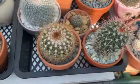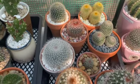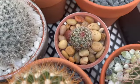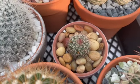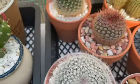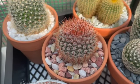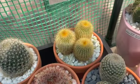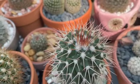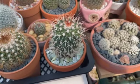And then we got all my Mammillarias. Sorry, I don't know all the names, but I know they're Mammillarias. This was an offset that I pulled off a bigger plant, and that's growing and also budded a few weeks ago. Had like 3 or 4 flowers on it. This one here, I don't know the scientific name, but I know they call it the red-headed Irishman.